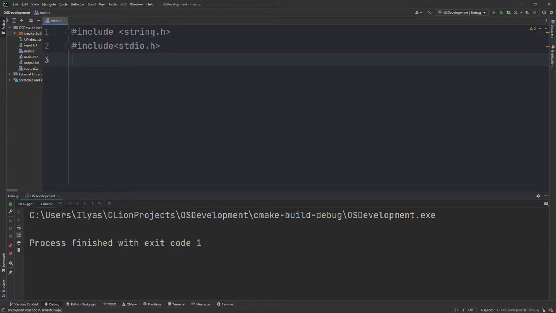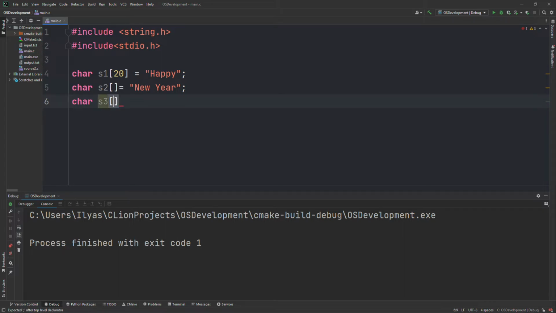Here we'll have a character array, we'll call it s1, with 20 elements, which points to the string HAPPY. Then we'll say char s2, just an empty array, which points to the string NEW YEAR. Just for practice, we'll have a character array s3, and we'll initialize that one to 30.